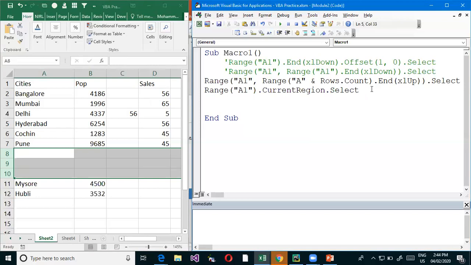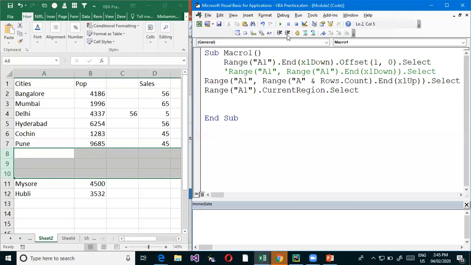So we have three ways to do a selection: range, cells, and offset. When you're selecting, we can select a specific cell, an alternative cell, a contiguous range, or even a non-contiguous one. Randomly I can select alternative individual cells as well as ranges, and you can select the entire column or entire rows. Now when you have the data and you want to select it, what happens if there is a break? I want to stop before the break. This is where I can use this particular thing.